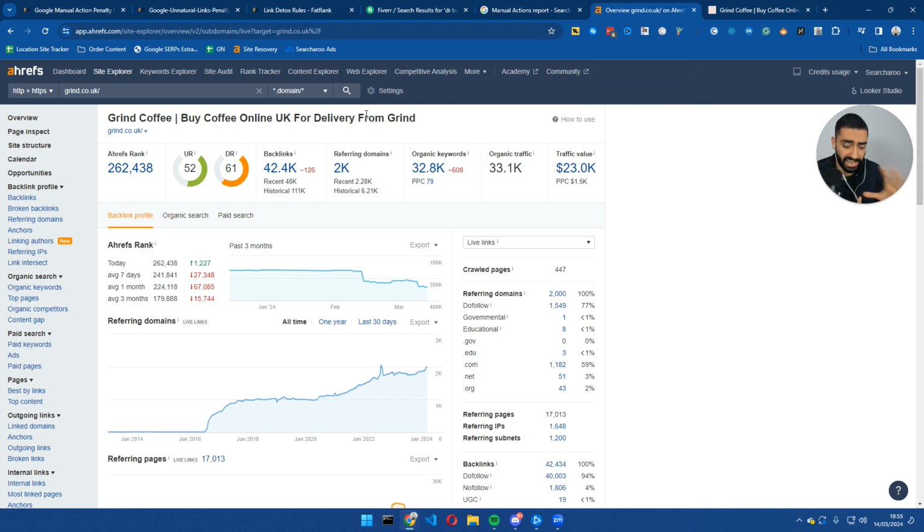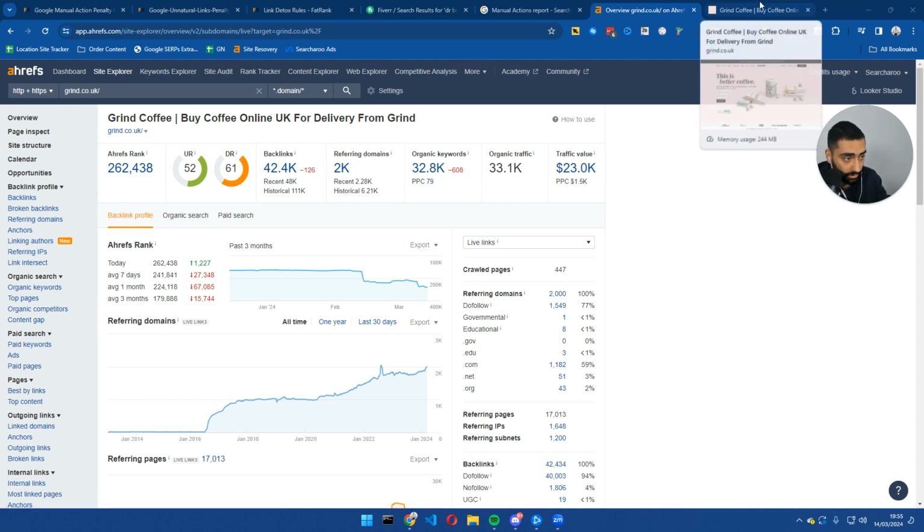Now, to get the most accurate disavow, and also to categorize your links, one thing a lot of people would do is go over to Ahrefs or SEMrush and say, right, I have 2,000 referring domains and 42,000 backlinks. That's not actually the case.